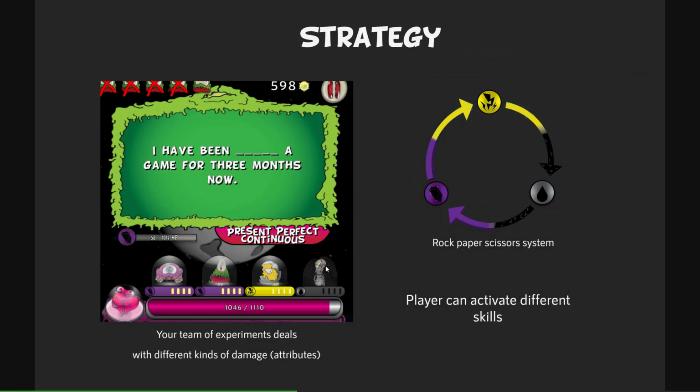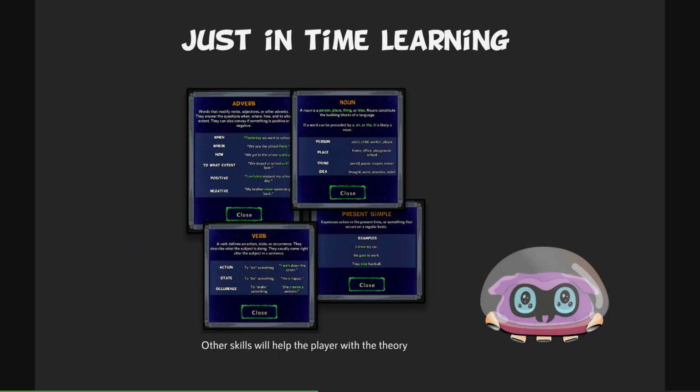Your team of experiments deals with different kinds of damage. We call these attributes. You will deal more or less damage with a rock, paper, scissors system. Finally, the player can activate different kinds of skills, like a healing skill or a damage skill. We provide just-in-time learning. This is another kind of skill where the player will see a tutorial modal that will help them with the theory.